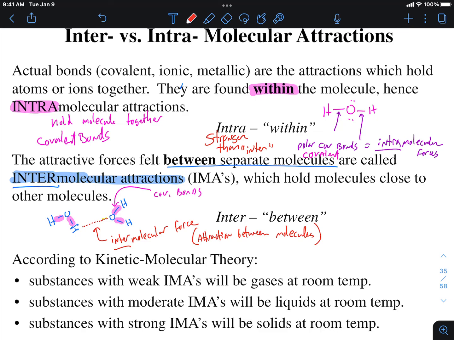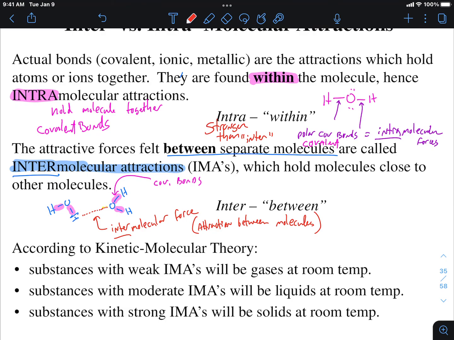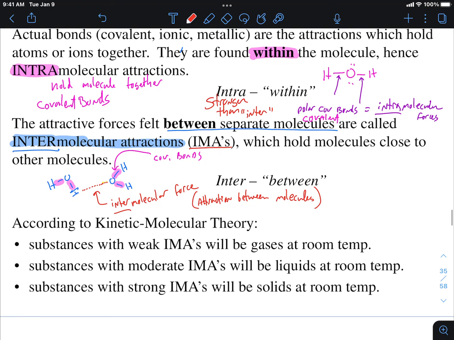Okay. So we'll be using this word intermolecular attractions a lot, and we'll be abbreviating it just as IMAs, intermolecular attractions, okay? Because it's a long word to write, and we're going to be writing it a lot. So let's talk about this theory. It's called the kinetic molecular theory. And it can be pretty complex, but we're just going to focus on the part that we need to know here. And I think it makes a lot of sense.